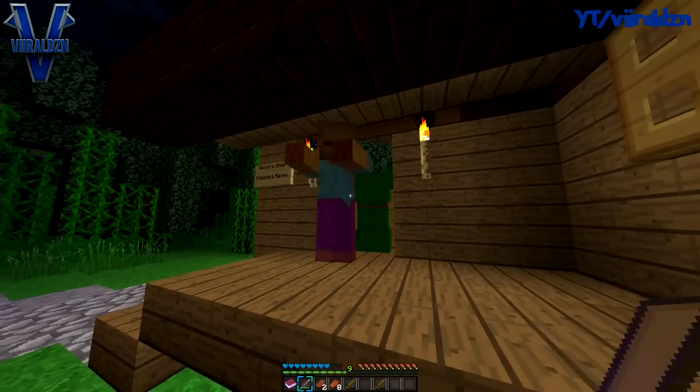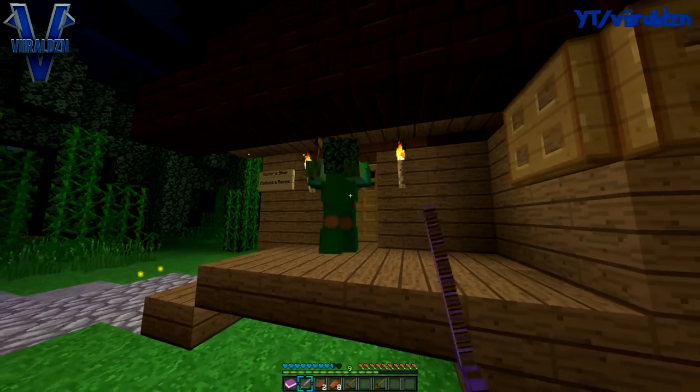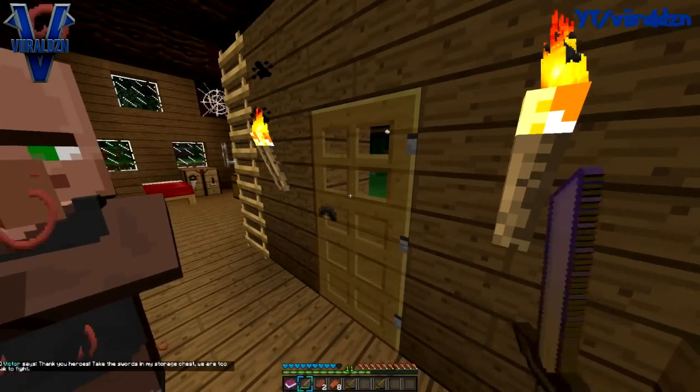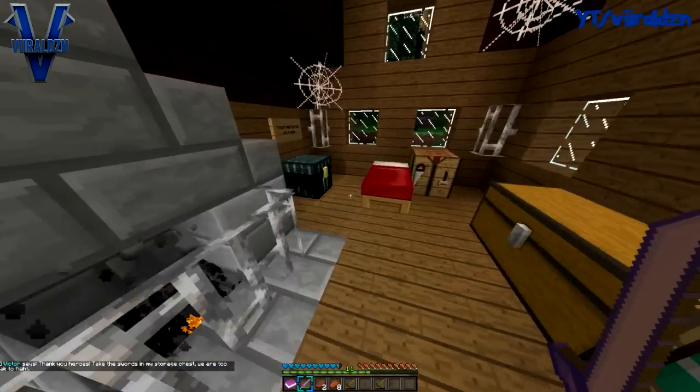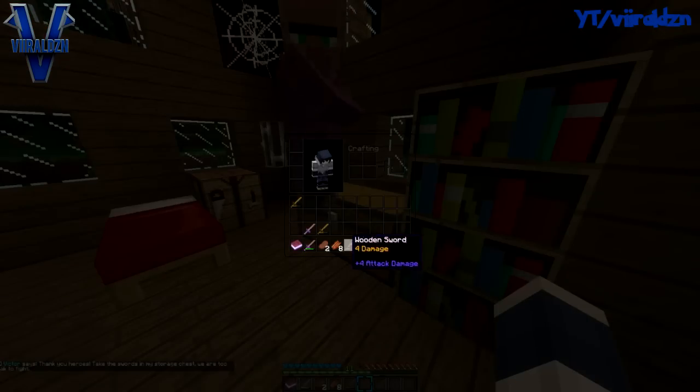That's a normal zombie. Did you just spawn? Too bad you're dying. So are you. Stay back. Stay back, I tell you. Alright, so. Holy mother. Oh, you scared me. Victor says, thank you, heroes. Take the sword in my storage chest. We are too weak to fight.